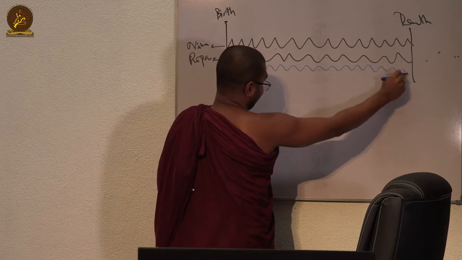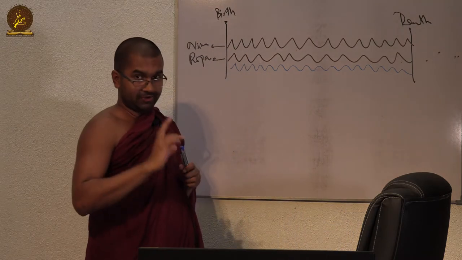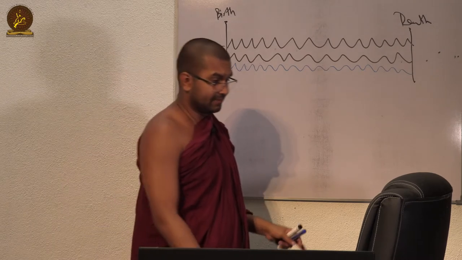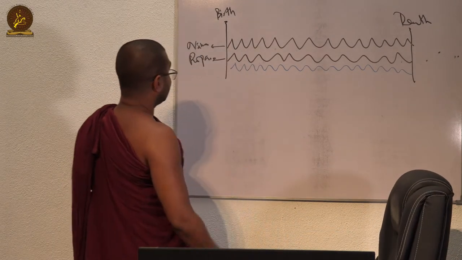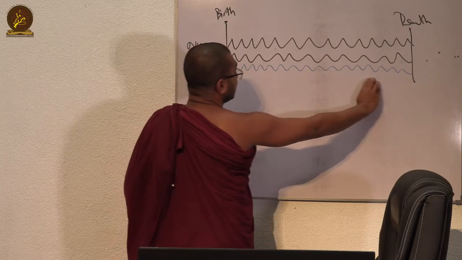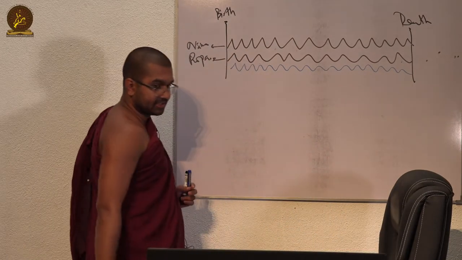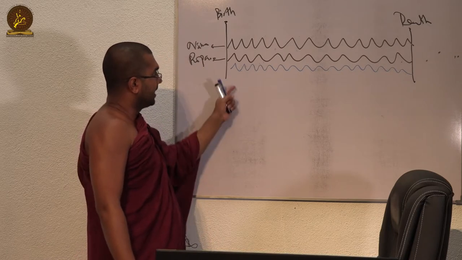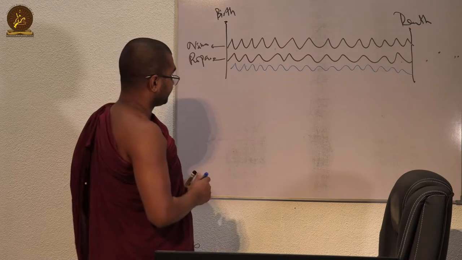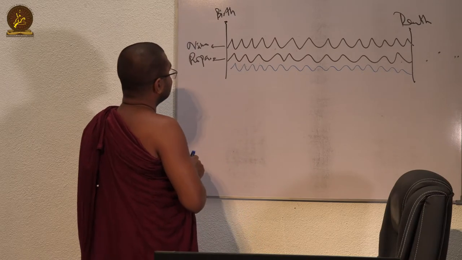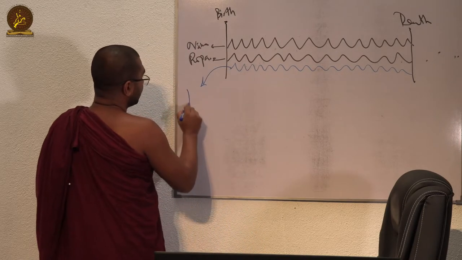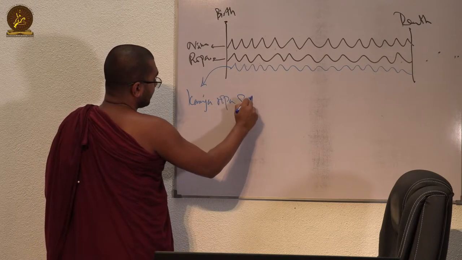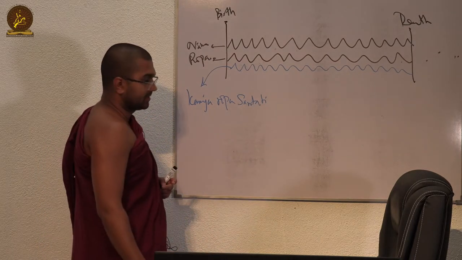But in terms of nama, there is only one stream, because never do two consciousnesses arise at the same time in one life. But with regard to rupas, we have four lineages, four generations. One is produced by karma, one is produced by chitta, one is produced by ahara, and one is produced by utu. So if you take the kammaja rupas, for example, kammaja rupa santati. Santati is generation.